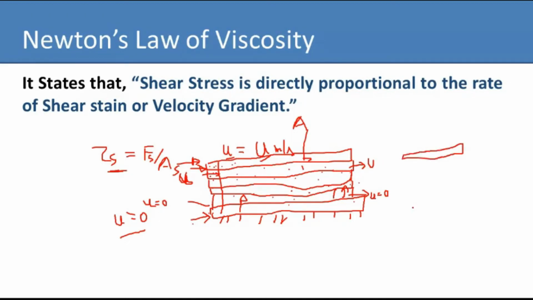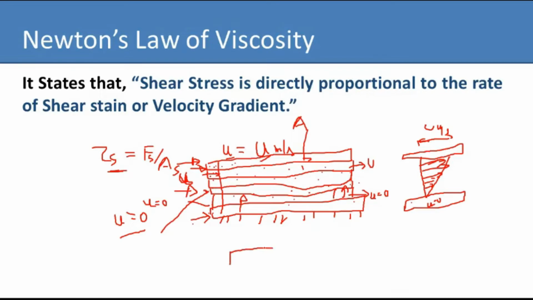This is the upper plate, this is the lower plate, so you can draw this velocity profile. Velocity will be 0 at the bottom and capital U meter per second at the top, and in between the velocity is slowly increasing like this. Is this understood, what is happening when fluid flows between one fixed plate and another moving plate? Now we will talk about any layer like this.